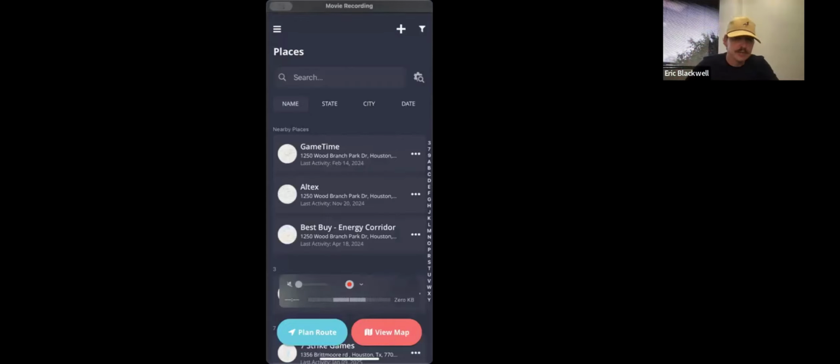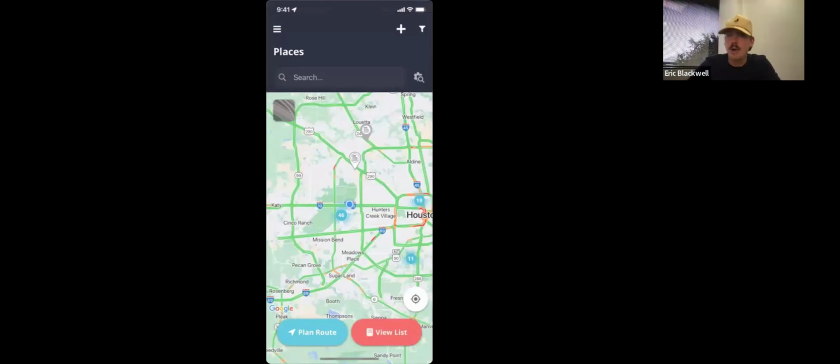And the point I'm getting at here, if we want to take all of this a step further, which is a big component of Outfield, the spatial aspects and being aware of your whereabouts and what's around you, we have the red button down below. It says View Map. If we tap into that, that's going to flip my screen into a map view. And so now, instead of looking at my list of places, I'm looking at a map of my places. I can always toggle back and forth between those views.